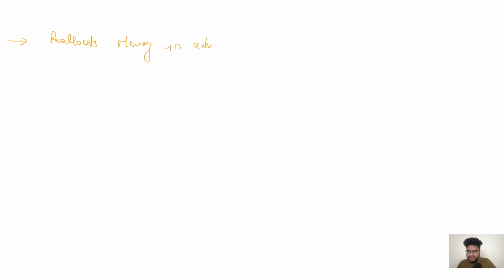So what happens is, suppose my vector has two elements right now, and the memory allocated to the vector is also for two elements only. Now when the third element comes in, the vector will obviously reallocate memory for the third element, but it will also allocate some memory in advance, right? And this comes into the picture via a factor k. Let us suppose this factor is k, wherein it is growing the vector on every insertion.